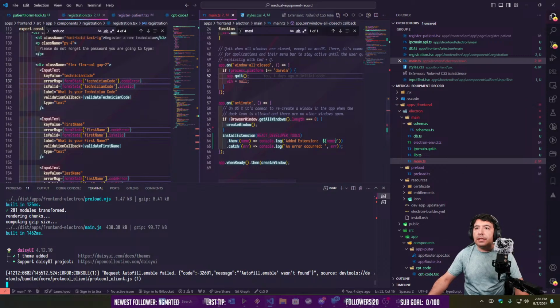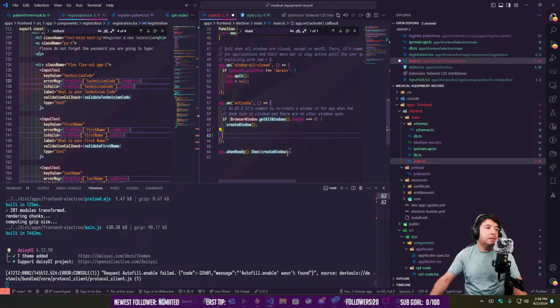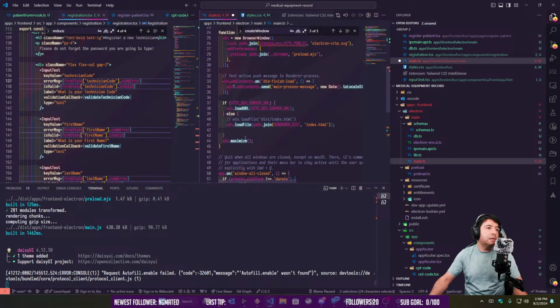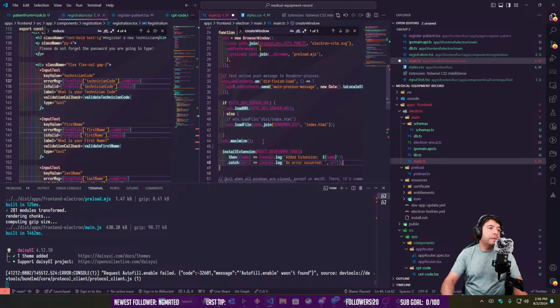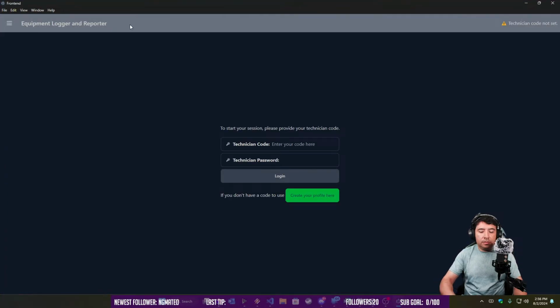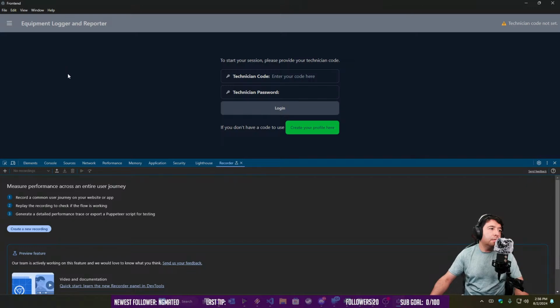This app went ready, right? Then create window. Oh, I'm opening this in the wrong place. Create window is right here. There you go. It is there.